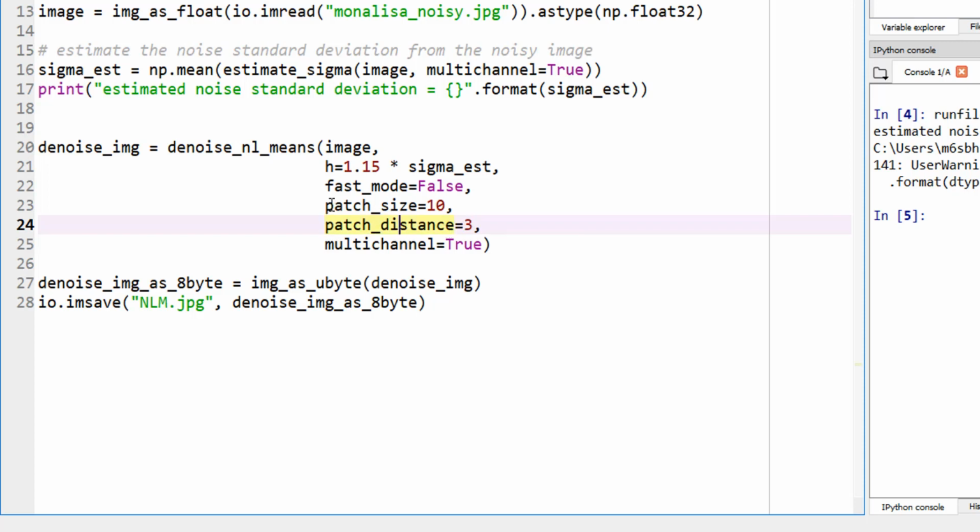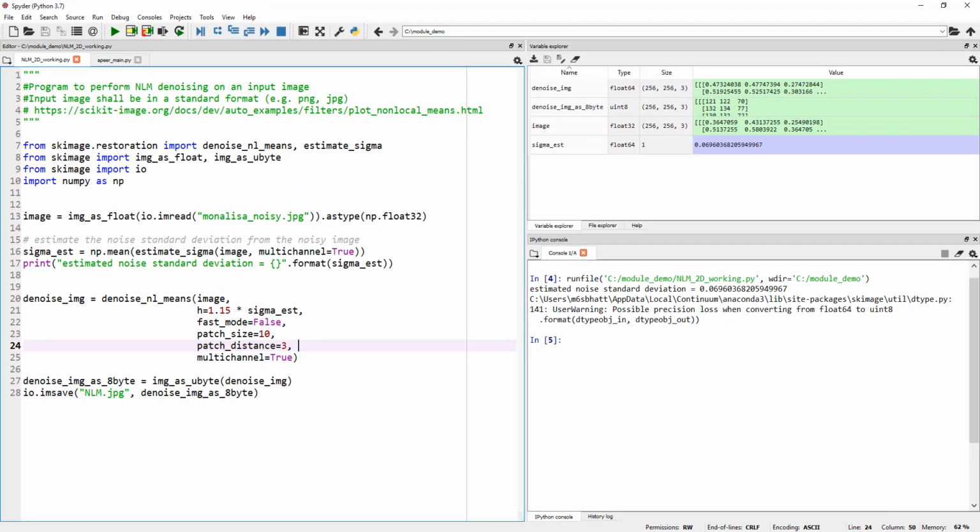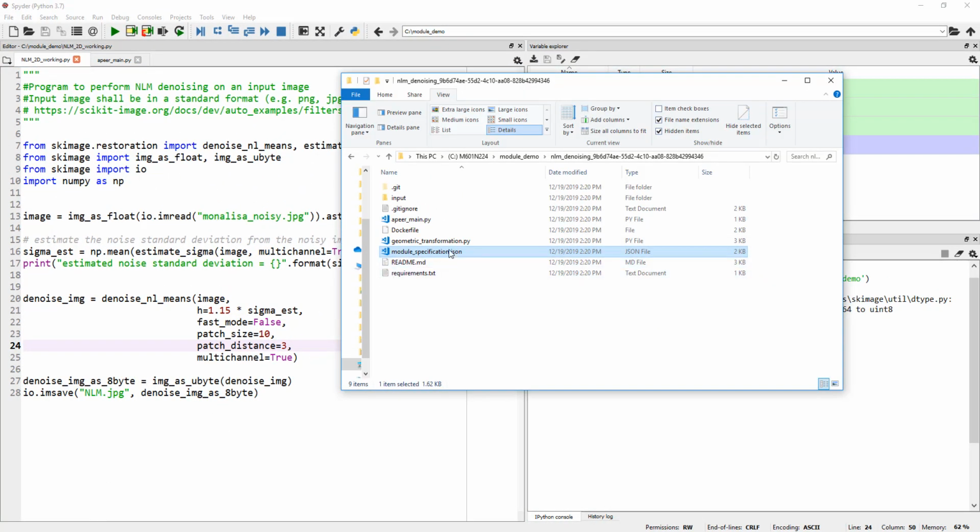So maybe you would like the user to provide these patch size and patch distance via a user interface. So this JSON file here, module specification.json, contains the information on building this user interface. Okay, we'll get to that in a second.